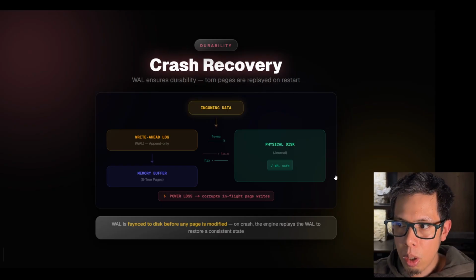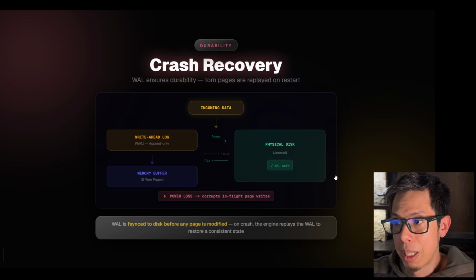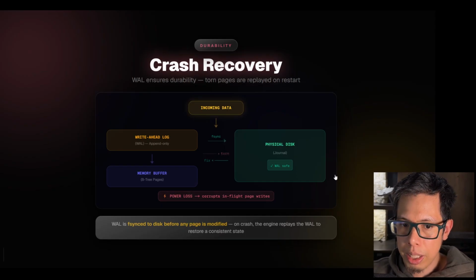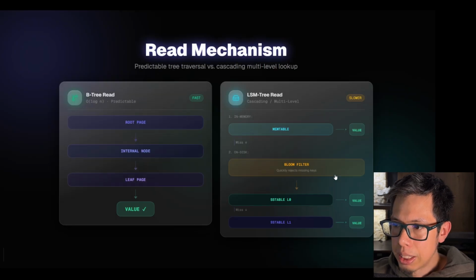So in this case, we will have a write-ahead log, like the append log that we have in an LSM tree. But in this case, it has another purpose. The purpose of the write-ahead log in the B-tree is only to persist the data to recover at the moment that the database is down. So the first thing is that the change to the storage will generate an append log, right, to persist the data. And when it's in the write-ahead log, you can be confident that the storage will be consistent later, right?